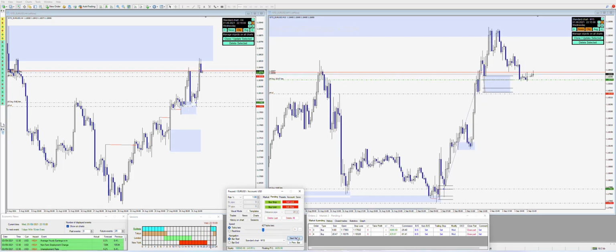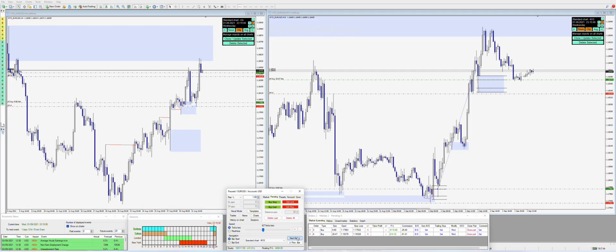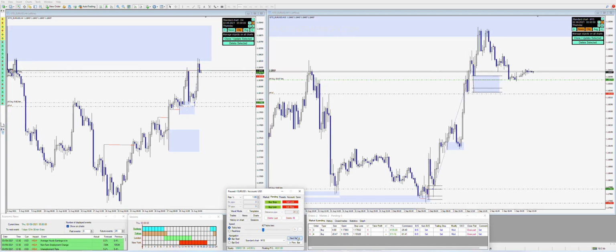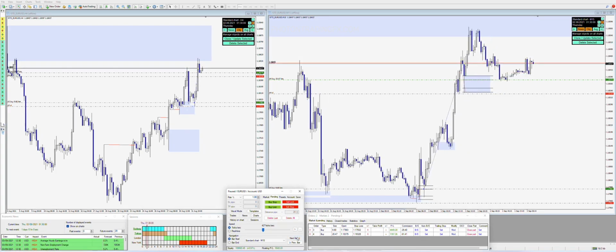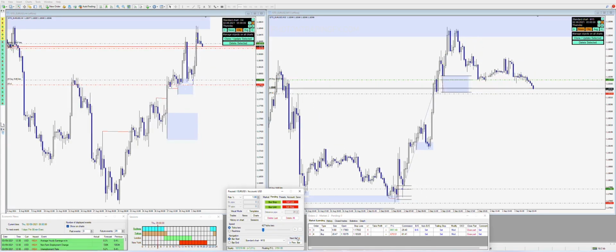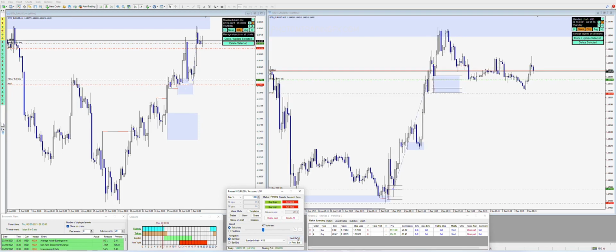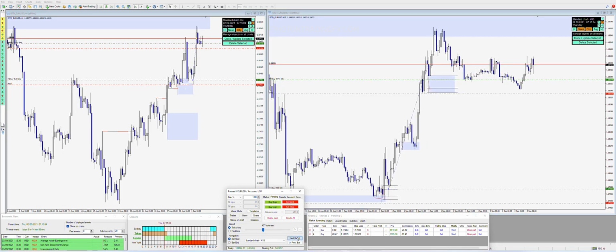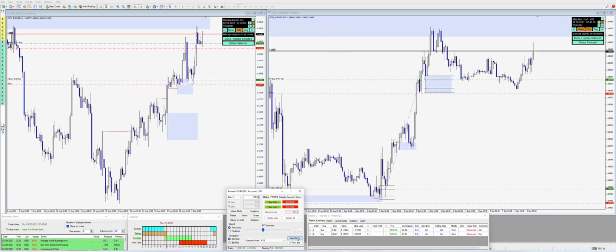Coming through the Asian session spread hours, which isn't ideal. So probably in reality, I would have pulled that order until spread hours had calmed down. But we didn't get spiked out, fortunately. It looks like we're going to get stopped out. Play forward to the London session. Hopefully the volume will take this in. Okay, so still in the trade.